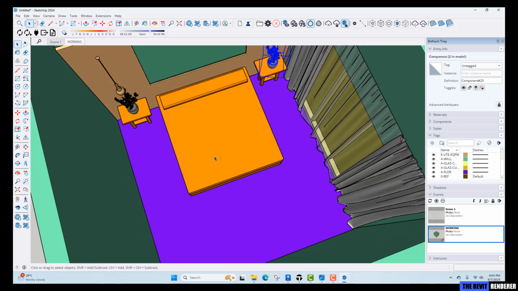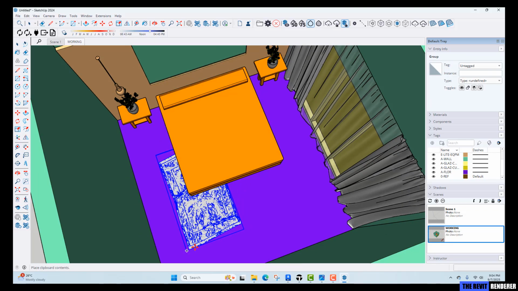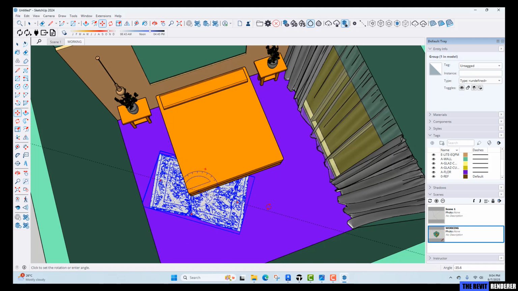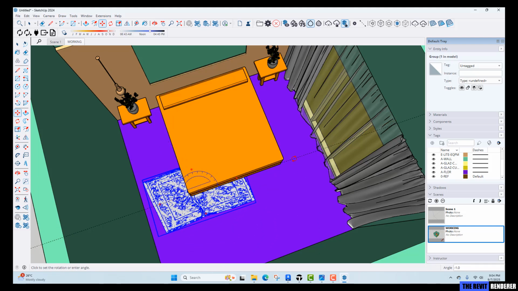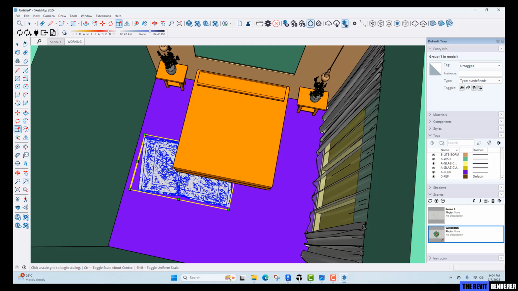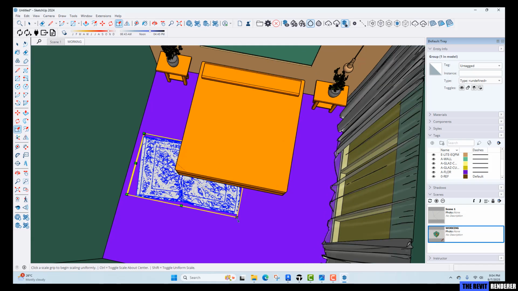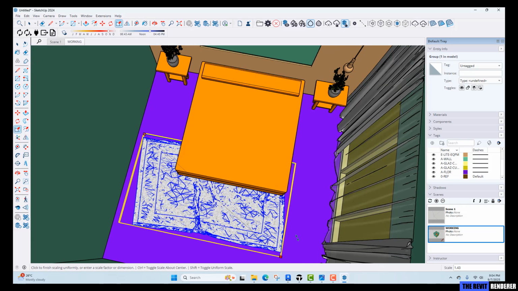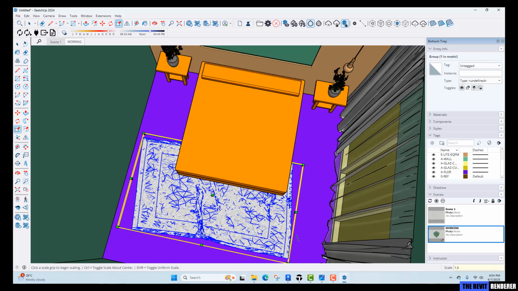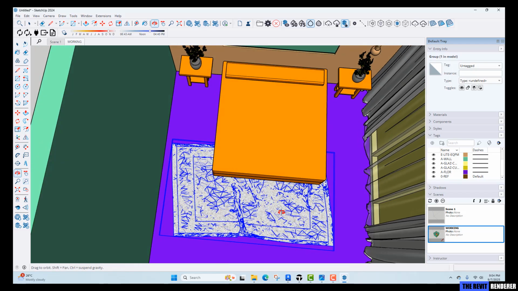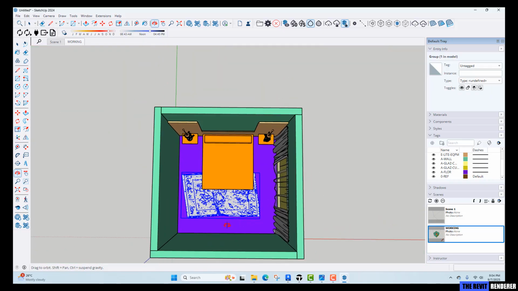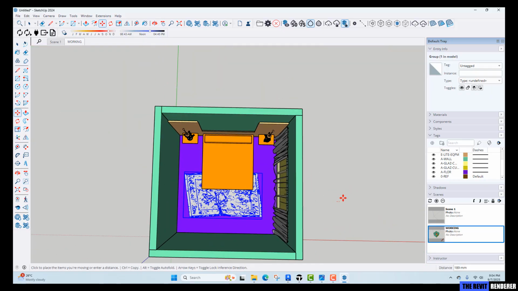So again, I'm just gonna paste it here. I'm gonna rotate it so that it's facing this way. I'm actually gonna scale it a bit because it seems a bit small. Maybe around 1.5. Yeah, this one is nice, 1.5. And this one you can just do by eye.